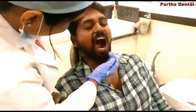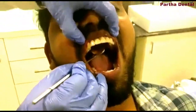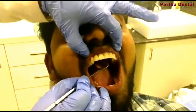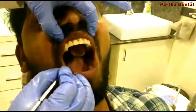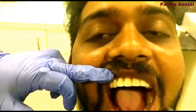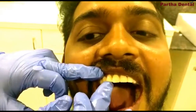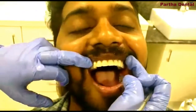Now you can see — just look up and open. This complete swelling has gone. It's a normal palate now, if you can see. Once the root canal treatment was done and after the surgical treatment, we have placed zirconia caps. This front tooth was broken, where we have done a composite filling, and we have given a bridge from this to here — these four teeth. So you cannot make out which is a composite filling, which is a bridge, and which is his natural tooth.